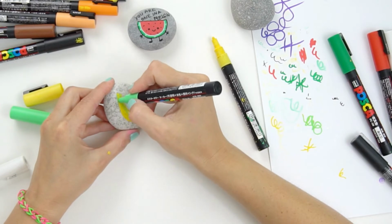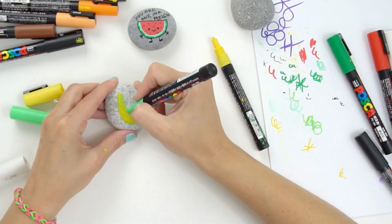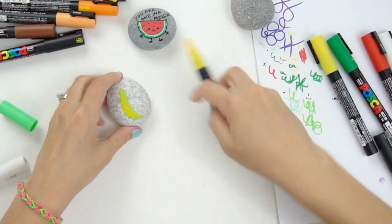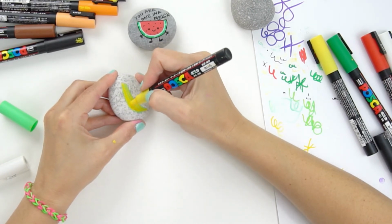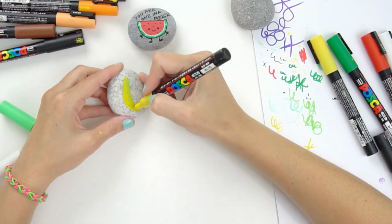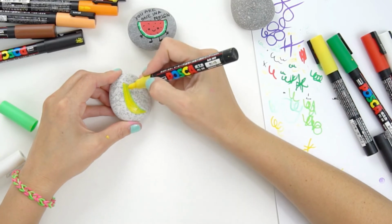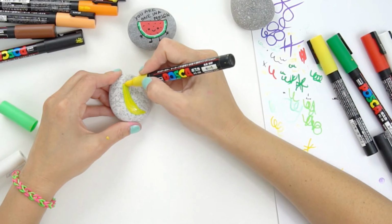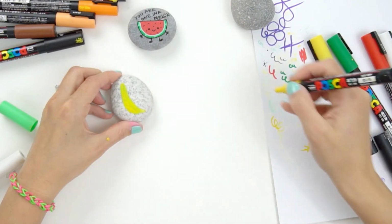But you know how the edges of bananas tend to be a little bit green before they're totally ripe? This just will help get you a little bit more definition. And we're just gonna get that on there while it's wet. Now we're gonna come back with our yellow and really almost make most of that go away. But it's just gonna leave enough that you're gonna have a little bit more shape to your banana. Like so. And we're gonna do another coat of yellow on there too.